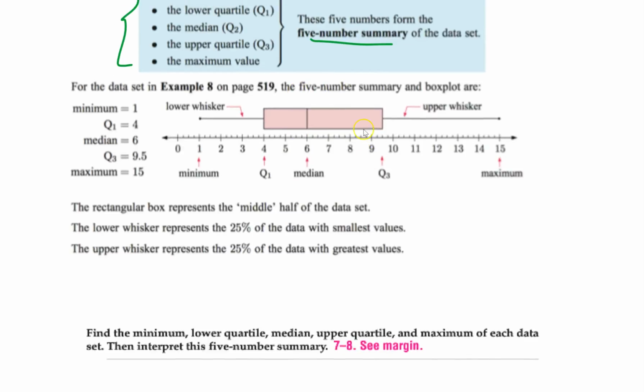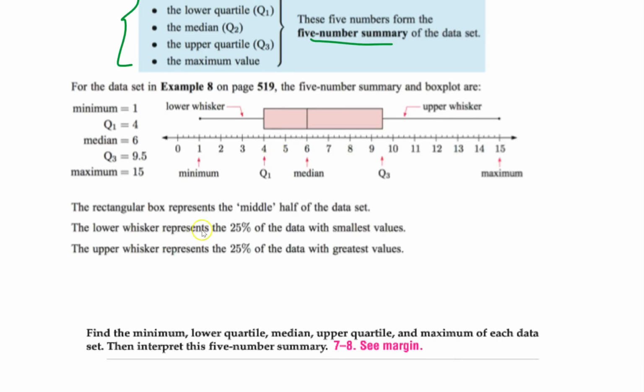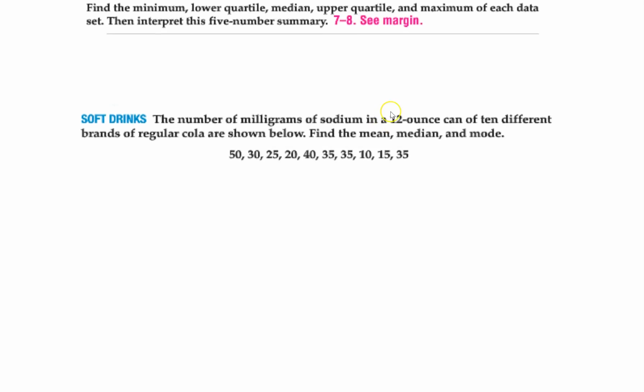If I see this, I'm like, okay, the min is 1. The max is 15. My median is a line right here, 6. My lower quartile is 4. My upper quartile is like 9.5. Right, so very easy to tell what all those important values are straight from seeing a box and whisker plot. And you can also ask, what's the score for the lowest 25% of the class? Right here, Q1. What's the highest 25% of the class? That'll be right there, Q3. So stuff like that. So next, let's make our own box and whisker plots.